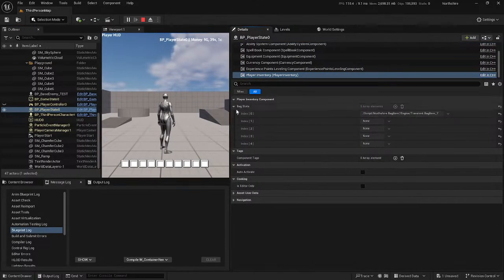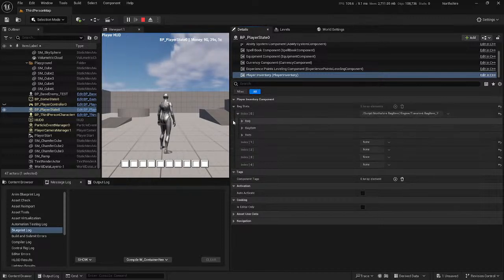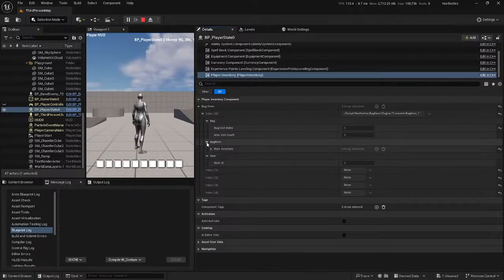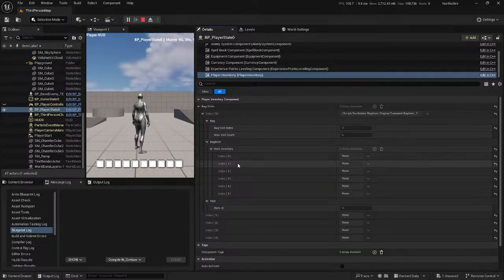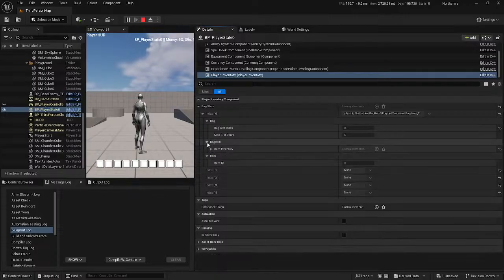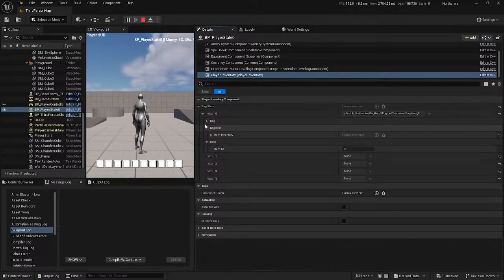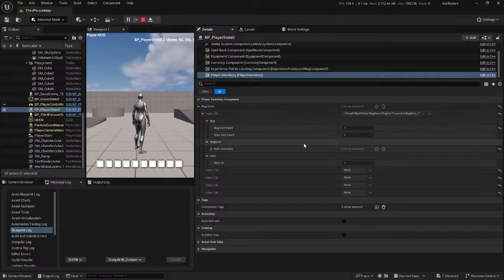Okay, so we've created a bag slots array. We've created a bag item 1. And we can see here we have our bag, which is bag slot index in our account. This is the raw item, and this is actually what we're working on. So this hierarchy of items is what we need to clean up, but we do have our 1, 2, 3, our 6 slots of our item inventory inside our bag item. And this is because of the way we've set up our categories. But working as intended so far. So this is good.